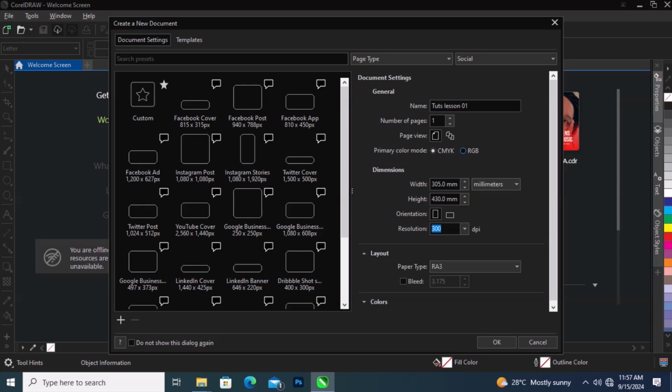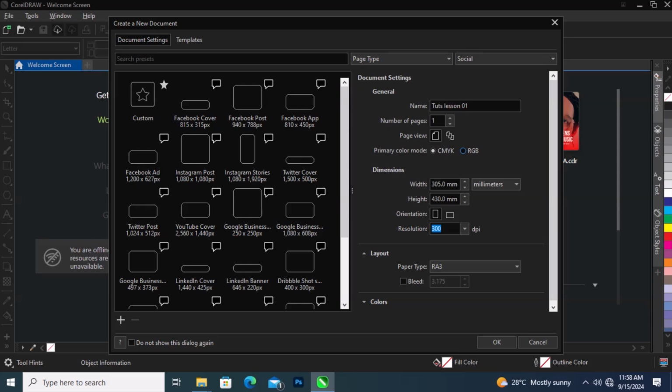Most of the time when you are designing something for print, please make sure that you are using CMYK. And when you are designing for social, or for devices, whatever you want to put on a PC, on a Mac, on your phone, on tablets, whatever device you want to share that flyer on, and it's not going to be printed, please try to use the RGB color mode. So that will all be very, very important.